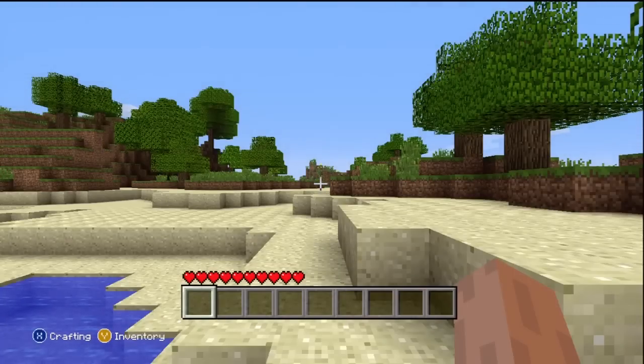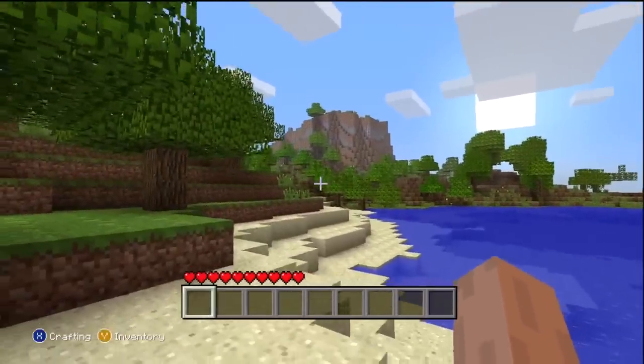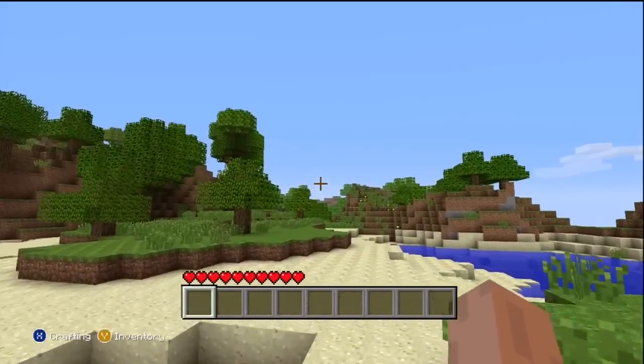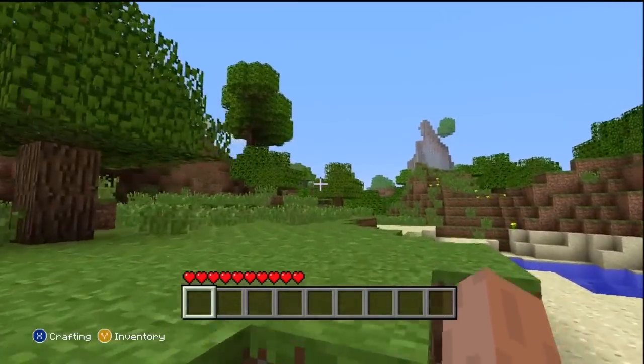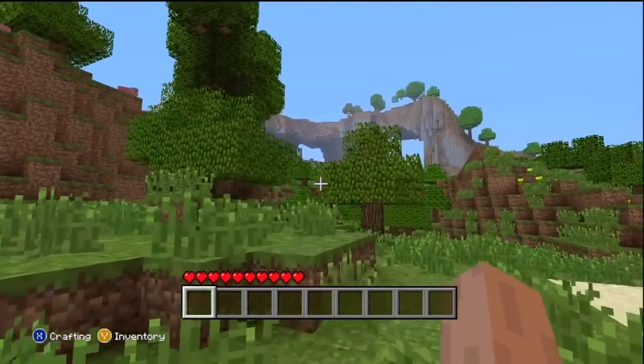Oh my god, please tell me my seed worked. Has it got the same seed generations? Oh my god, it has, I think. Please tell me it has those two really cool archways just up here. Just up there. Oh, please. Go on. This is like my old world. Yes! Oh my god, yes!